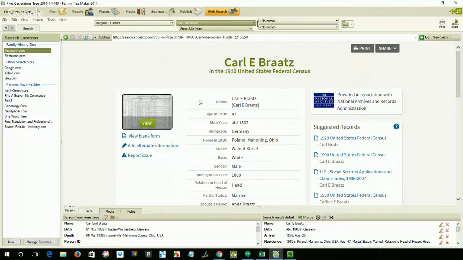Now I'm not going to do it for this recording, but my next place to go would be to the sources workspace, because I want to clean up the source. I'm not going to do that for this recording. I'm going to go directly to the person to show you what the record looks like, and a couple of the reasons why I like to do the merge as I've just demonstrated. But again, my normal next step will be to go to sources. I'm not going to do that for this recording.